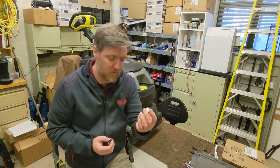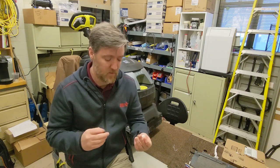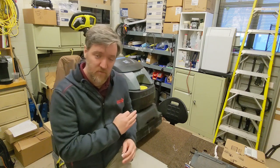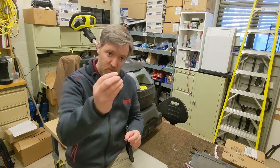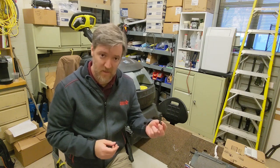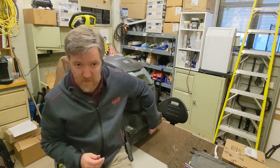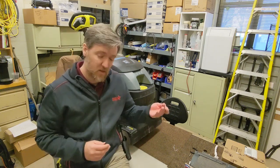They're a smaller tip. I suggest that if you're not actually going to be using this machine for encapsulation, I've suggested to my housekeepers that they go ahead and switch over to the black tip. It's a lot larger. It's less likely to get clogged, which I find a lot of these problems are just a clogging issue. In this case, they've checked that it's clean.